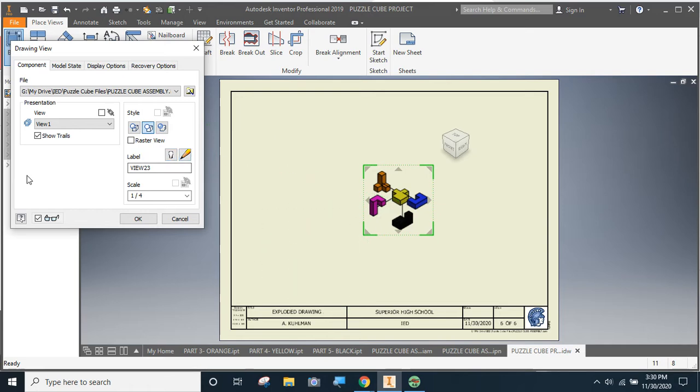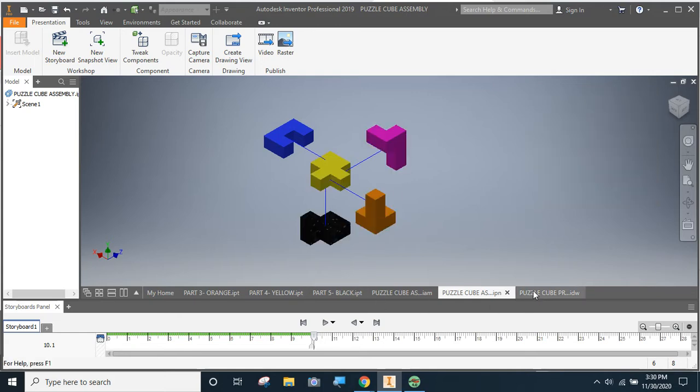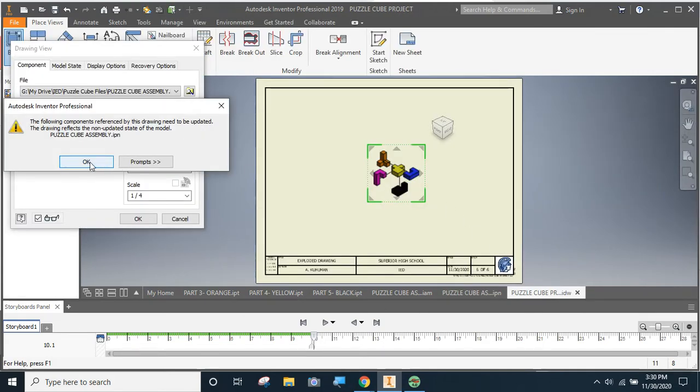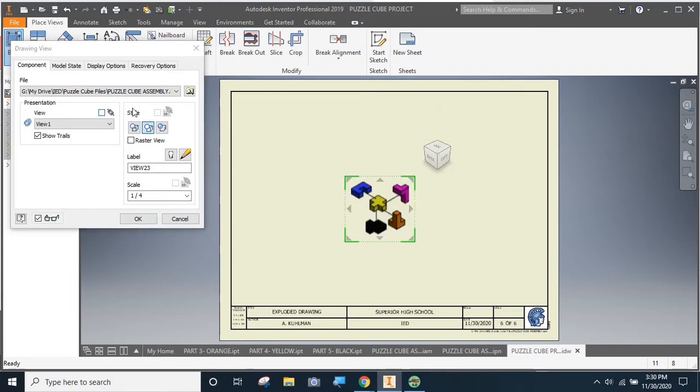So I've got it on my screen. One thing I'm noticing is the way it projects on my screen here, and the way I had it on my screen here, my blue part is in the back left-hand corner. And that's the way I wanted it, to get these nice straight lines, no parts overlapping. Here in my preview, my blue part is down in my lower right-hand corner. So I need to take this view cube and spin it around 180 degrees, so I've got it oriented the way I want.